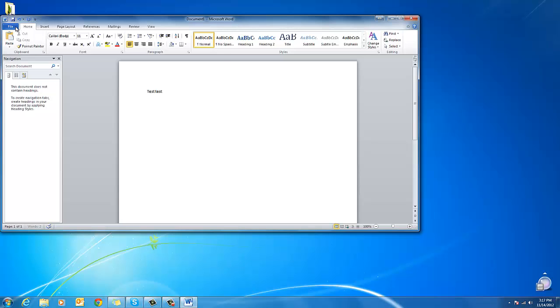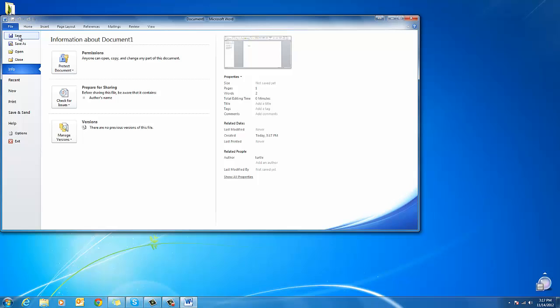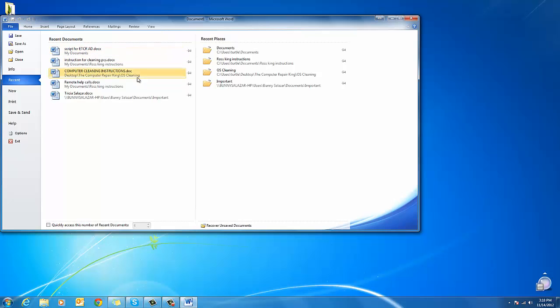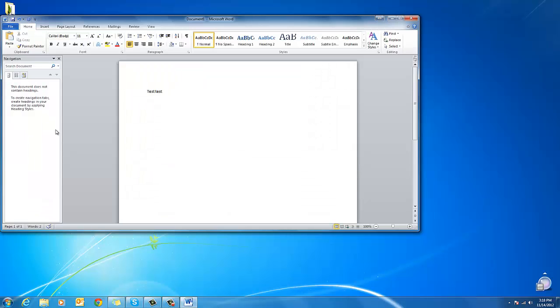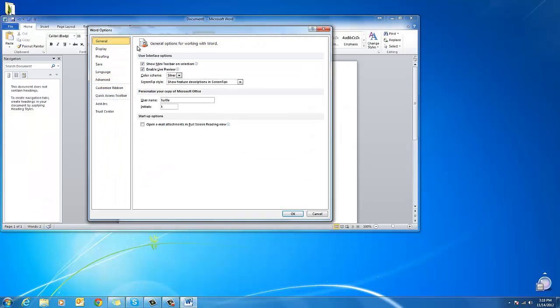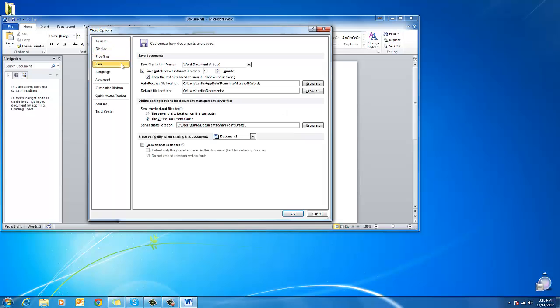And you'll see that. We're going to go to File, and you see Save and Save As. Now these are two different tools. The first one, Save, the first time you use it, it asks you to name it. Save As asks you to name it all the time, and you'll see how both of those are being used. Under here in Options, this is specific to Microsoft. It has the availability to do an auto recover every 10 minutes.